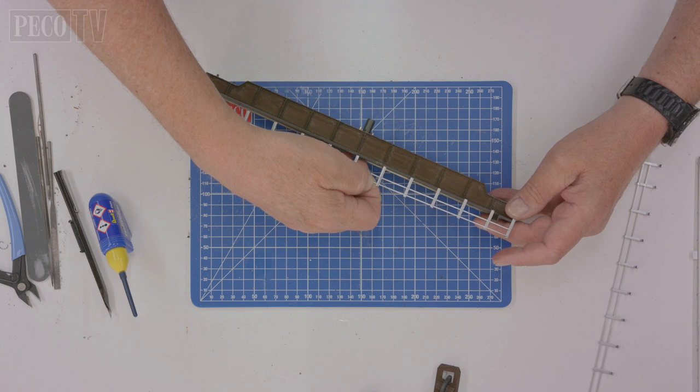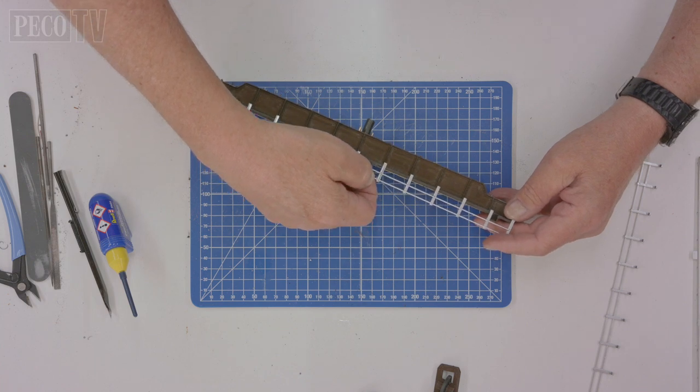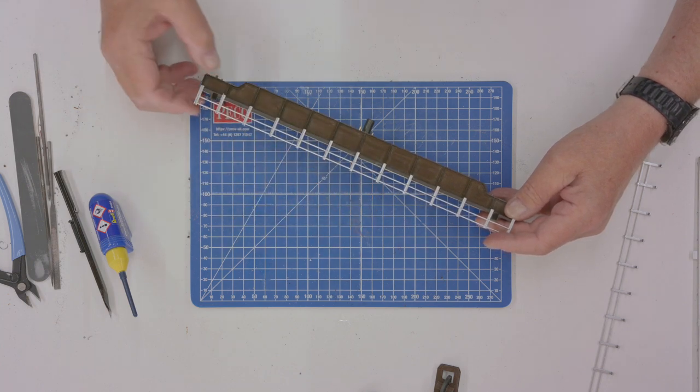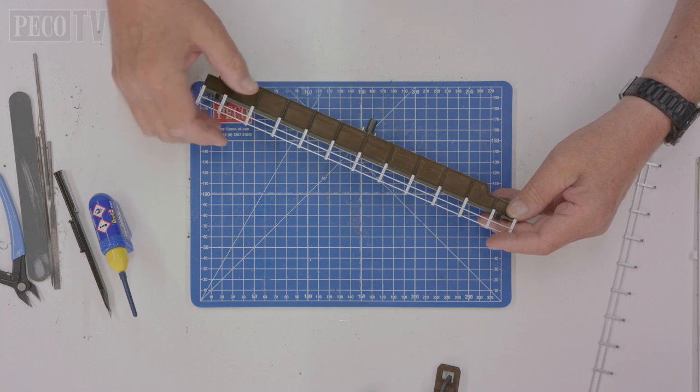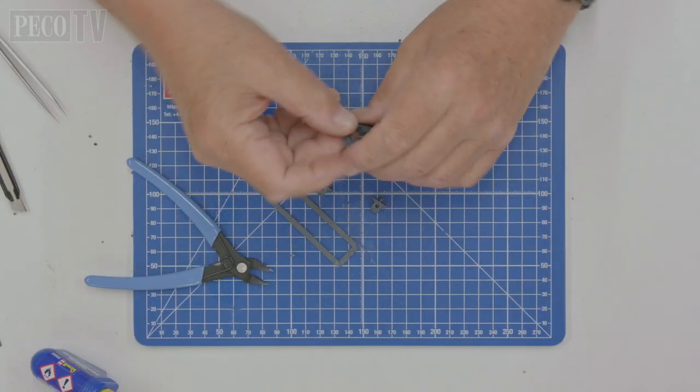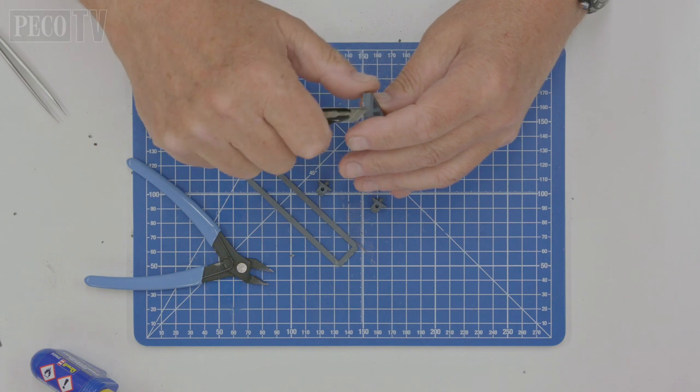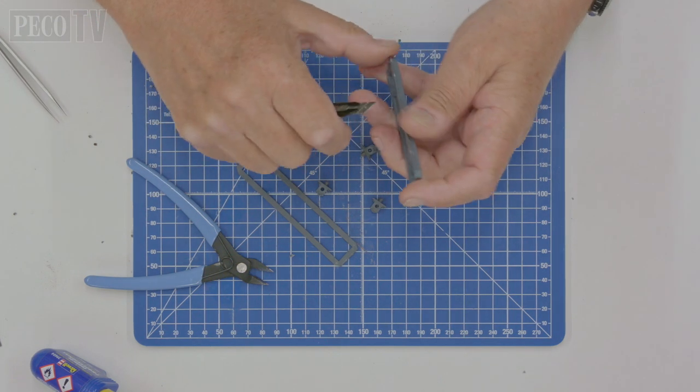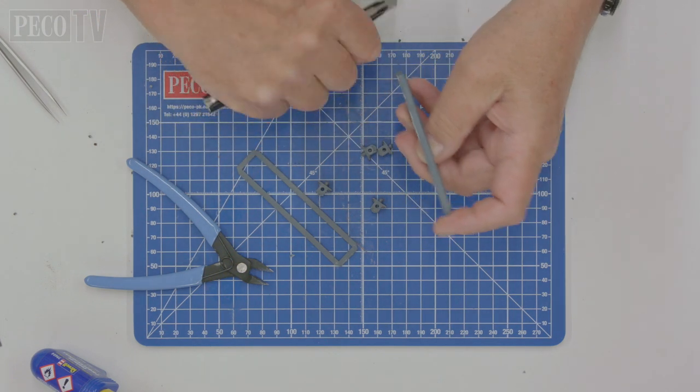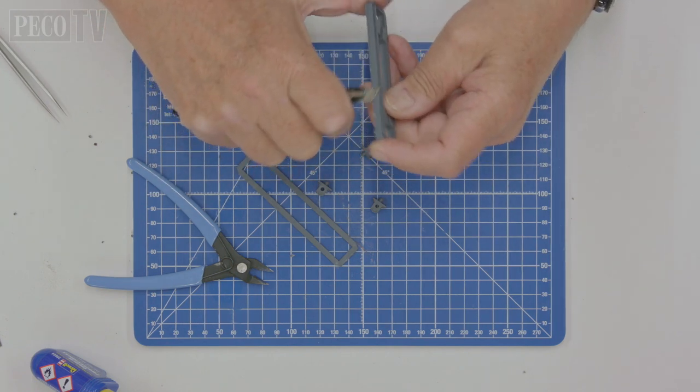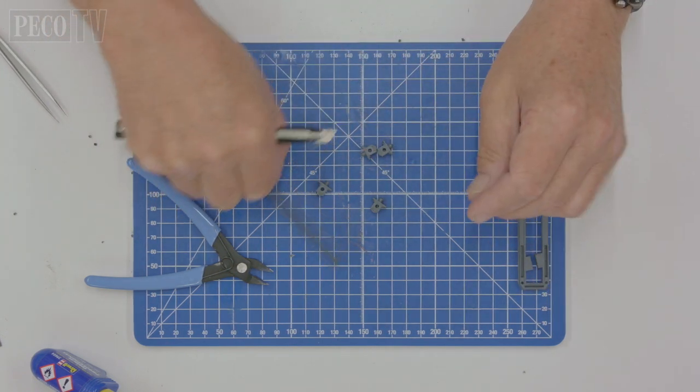Position the handrails on the deck and cement into place. Next, remove the two halves of your outrigger frame from their plastic housing and note the correct orientation. Some filing and preparation will be required for good smooth running.